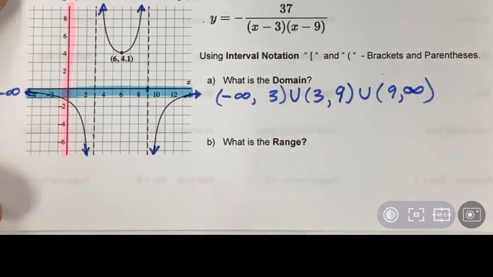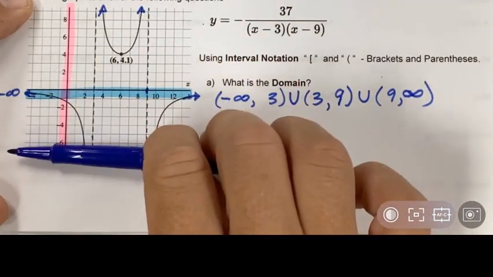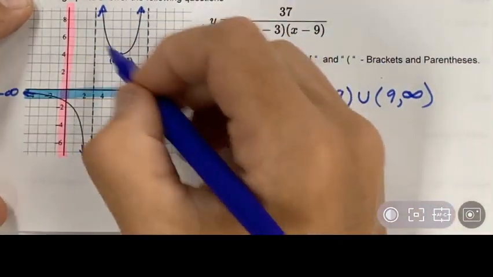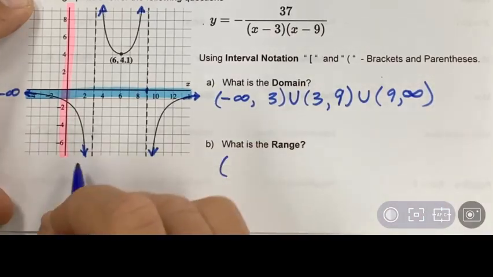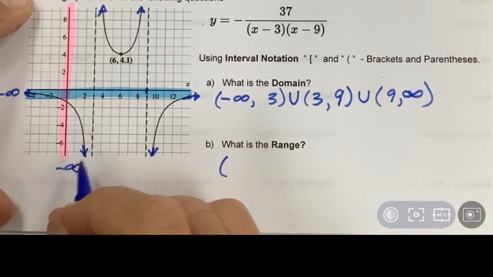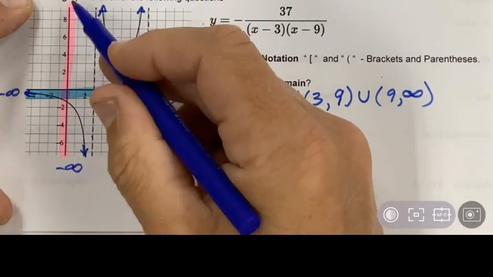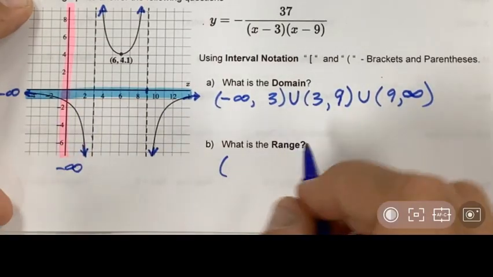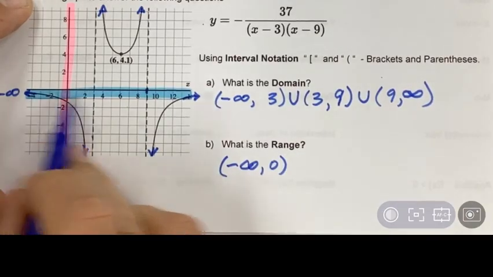Now the range is basically 2 pieces technically, because these 2 pieces are the exact same distances from negative infinity up to 0. And then we start a new piece for this upper part here. So the way the range works here is you just go from the bottom right here at negative infinity, the bottom that it goes to, and we're using numbers off the pink line right here, the pink y-axis. So that means we're going to be doing negative infinity up to the x-axis, which is 0, so negative infinity up to 0, and then we pick up again right here.